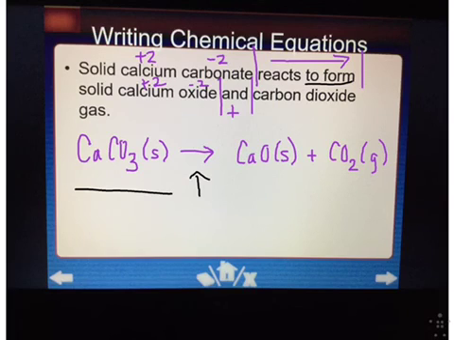Calcium's a metal once again, so it was ionic. So I balanced my charges, +2, -2, which means no subscripts were needed. And it was a solid, so that took care of that. And then it says and, which told me my plus sign. And then carbon dioxide. The prefix tells me what to write, carbon and then 2 oxygens, so that took care of that, and then it was a gas. So that's my entire thought process for writing it, and hopefully you're doing well. On to the next.